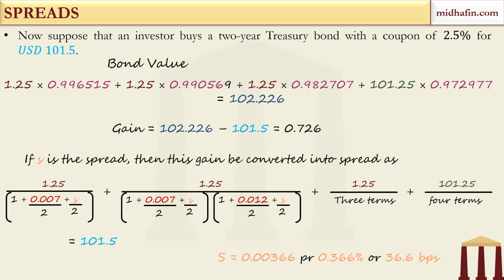Then I'll subtract the previously calculated yield from the new yield, minus RCL1. I get 0.3828, which is very, very close to 0.366. Now, the difference in the result can be attributed to the fact that I have made certain calculation approximations here. That's the only reason for the difference from 36.6 basis points to 38.2 basis points. It's only a 1.6 basis point difference. When using the calculator, I was not doing any approximation. So this is how you can use your TVM buttons to find the spread as well.